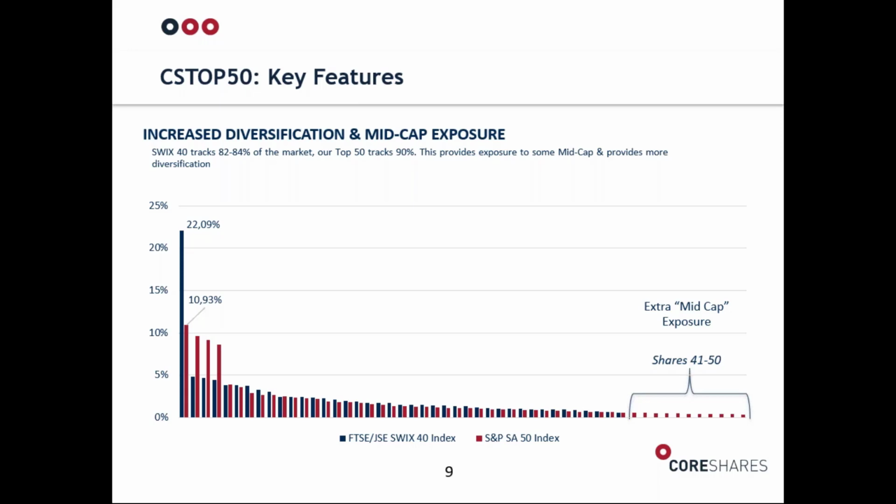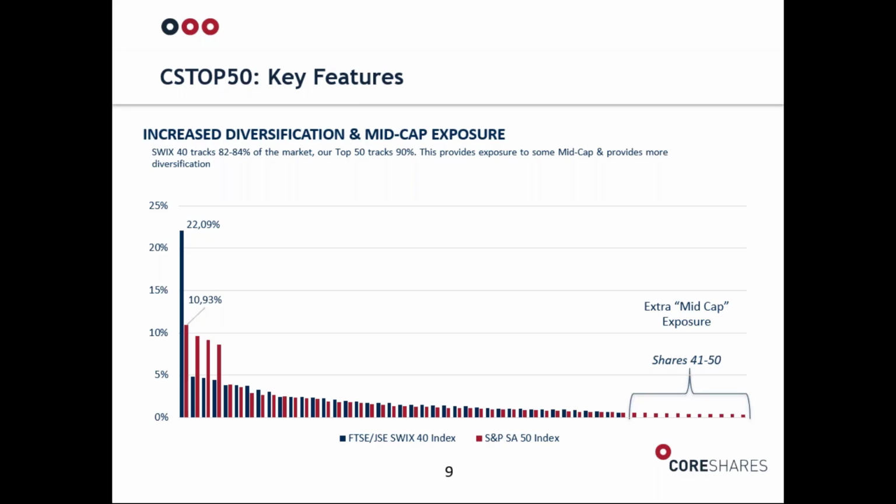On the diversification argument, that argument tends to have more merit. And the reason it has more merit is because, again, it's a really easy thing to measure. So how can you measure diversification? Well, you can see it in two ways. You can see how many shares are in the portfolio. Take the S&P 500 as an example. There are 500 shares in that portfolio. So, wow, that's really diverse. You buy one ETF and you get exposure to 500 shares.